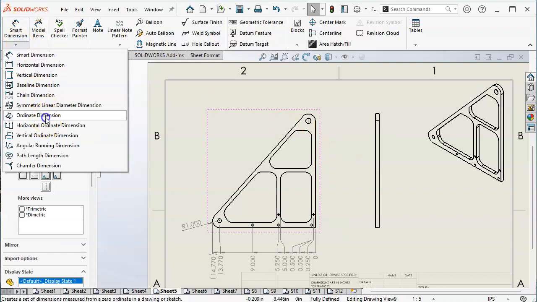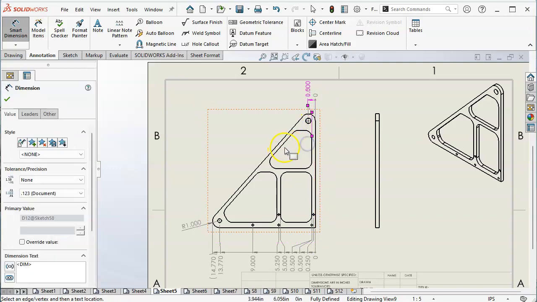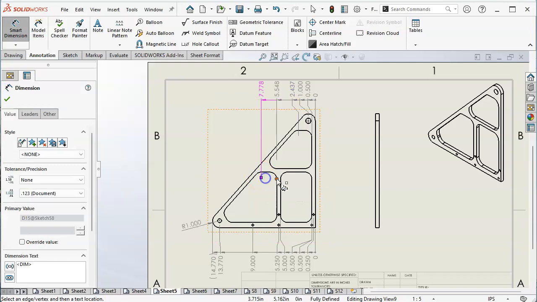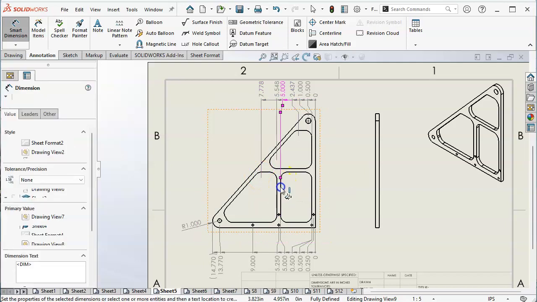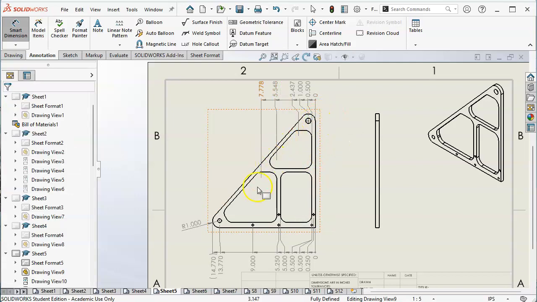All right, so back to ordinate, pick up that side. Should be able to go down through the geometry here, pick up some of these guys. And let's see, I already grabbed that one, so should just be able to hit delete.